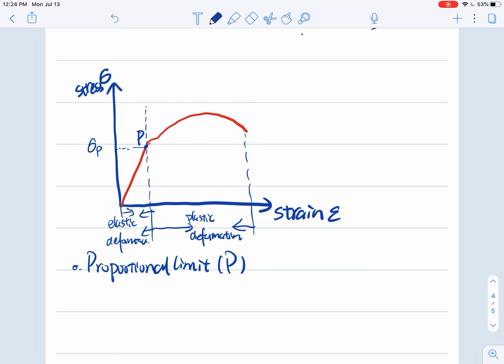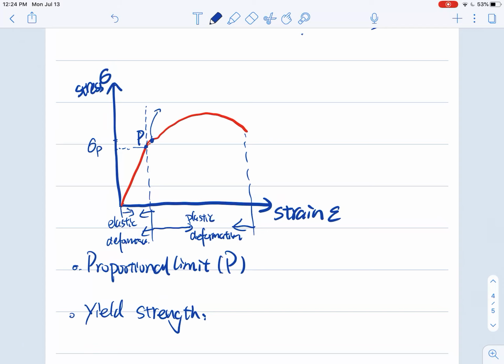And another concept you can read from this diagram is called yield strength. So this is the starting point of the stress strain curve into the plastic region. Usually somewhere around here.